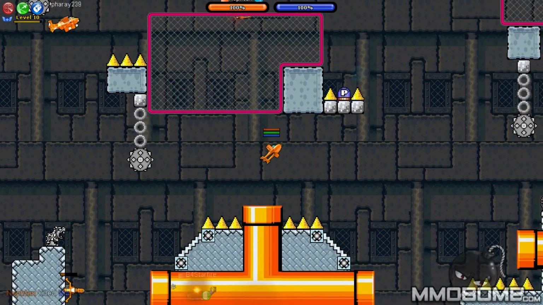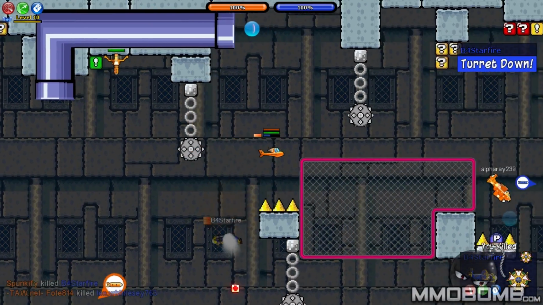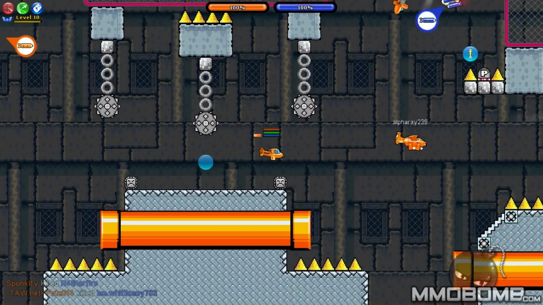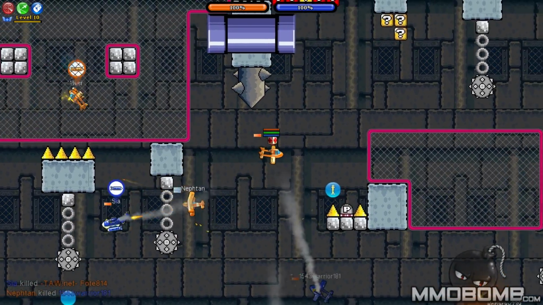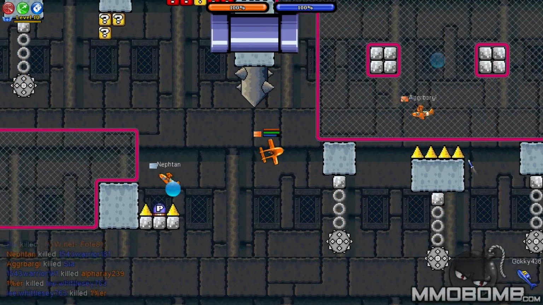Alright, here. So I'm not going to really stick with this mode too much more. There we go. Oh, he actually killed the turret. I think I ended up taking him out the very last though. Gotta come up over here. Defuse that bomb, which is nice, alright.